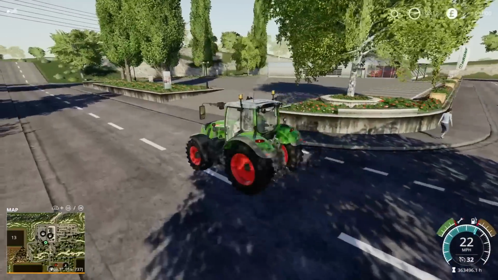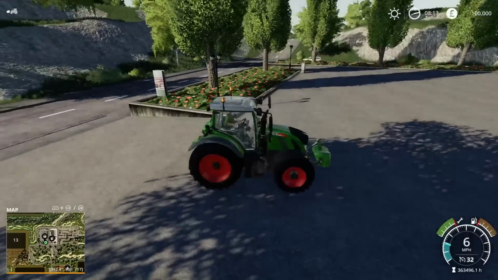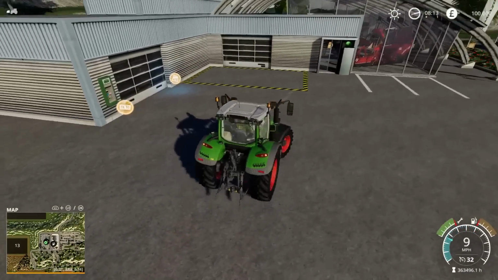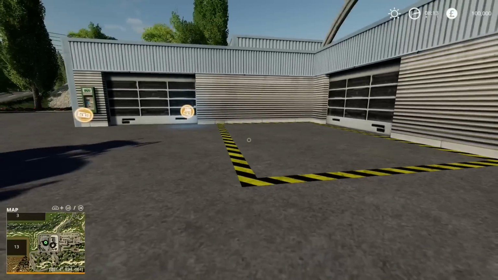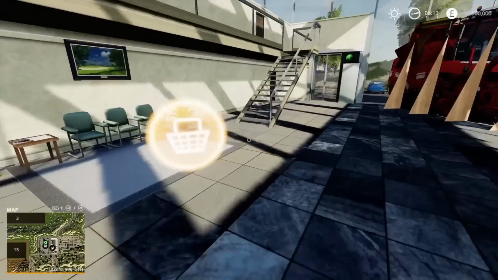Just looks fantastic. Right, so directly north, pretty much from the main farm, we've got the store, shop, machinery shop, whatever you call it. You've got a cash point, and you've got your purchase point, and you've got your customization. Well, that's the customization point. Purchase point is just inside here. Lovely sliding doors.